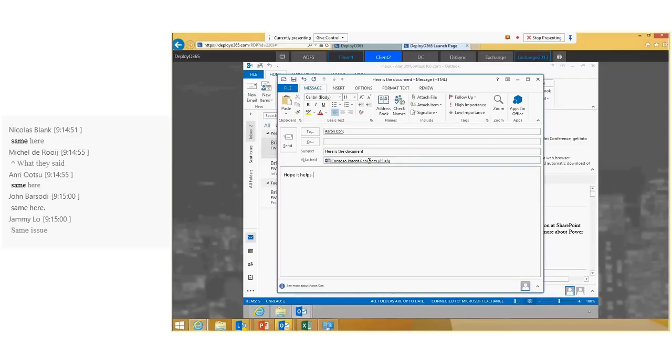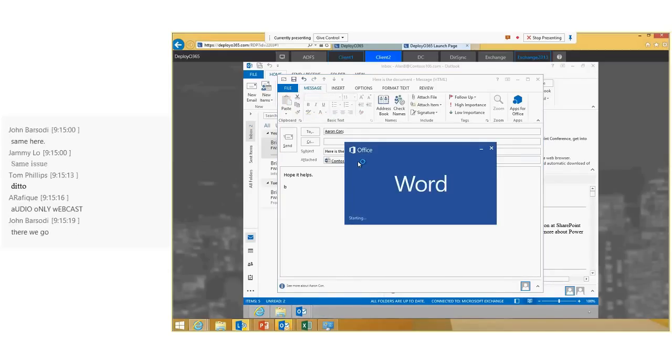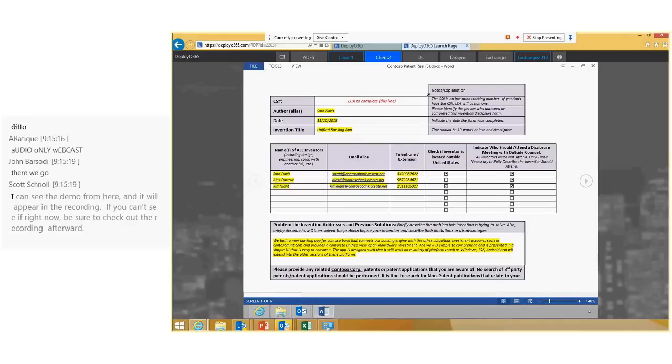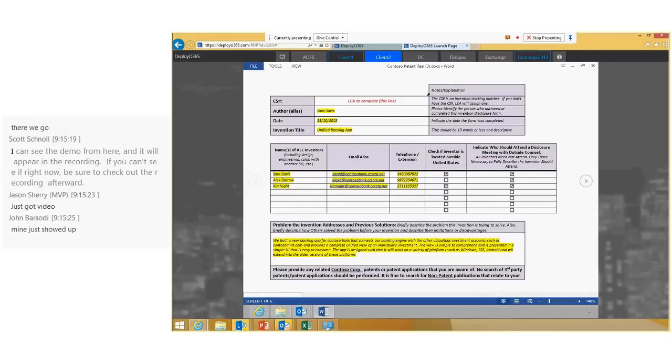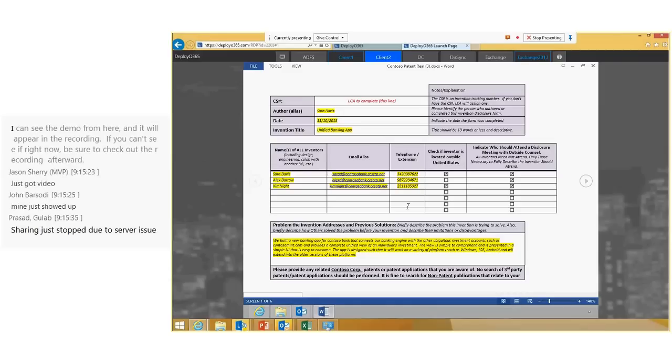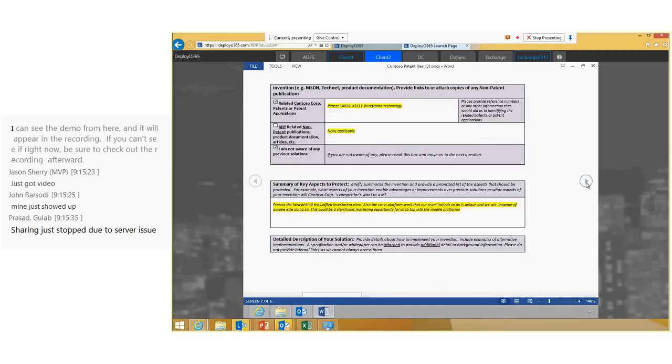Now, what that document actually contains is an actual patent document template. So you can see here various different information that's being covered, but it's essentially a form that records the information about who actually were the inventors in this case, and relevant information. So that document is here.